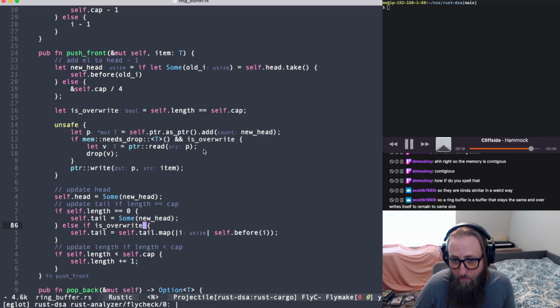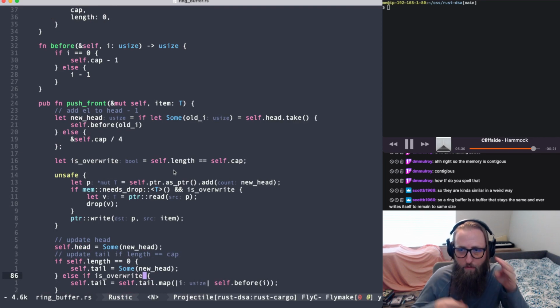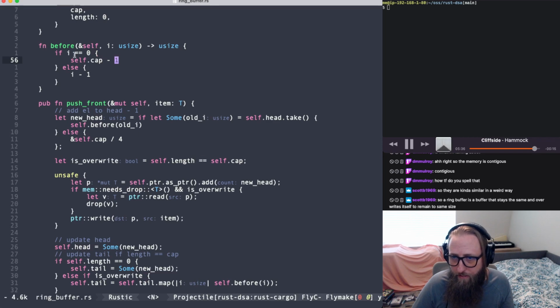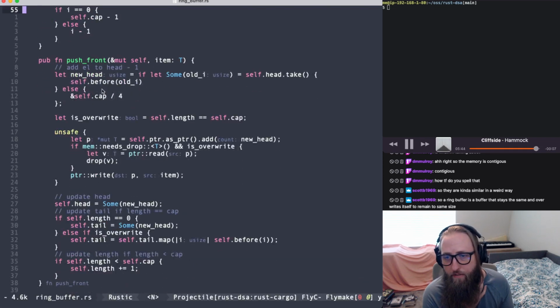So we already overwrote the current tail in memory, and so now the new tail is the element that was before the tail. Since it wraps around, that's why they call it a ring, right? Before could end up bringing you to the end of the array, and that's why there's the before method here, just as a helper to help us wrap around. So yeah, that's push front.